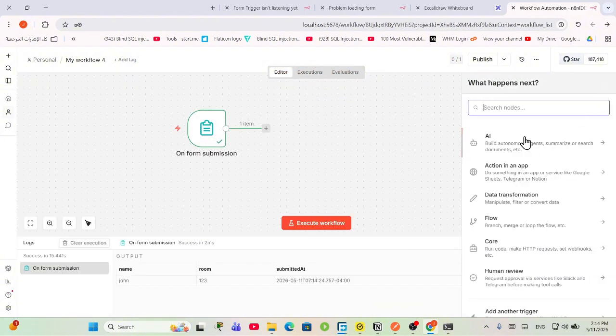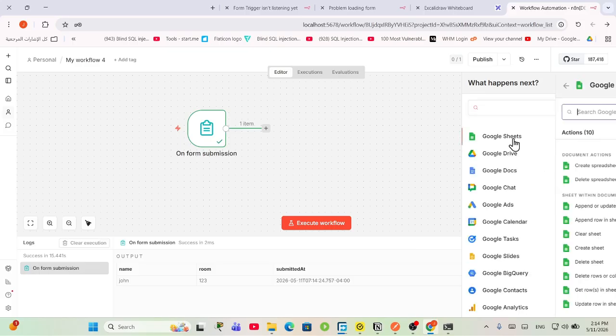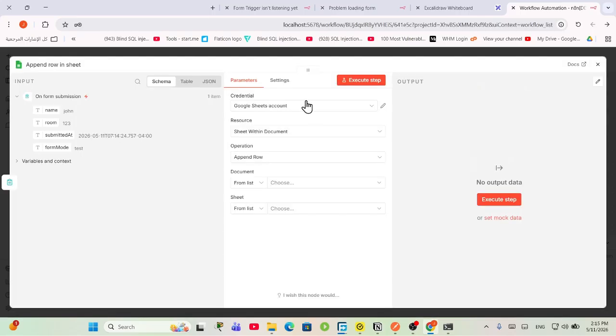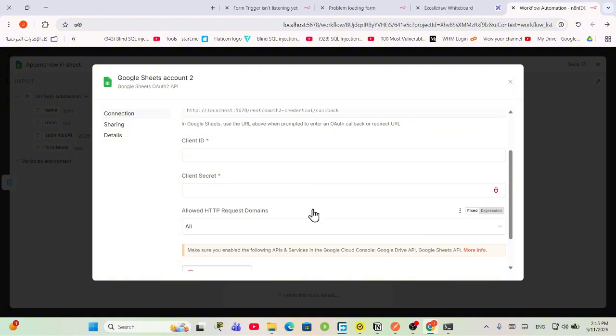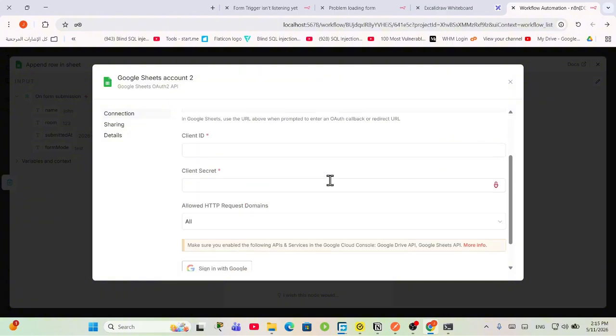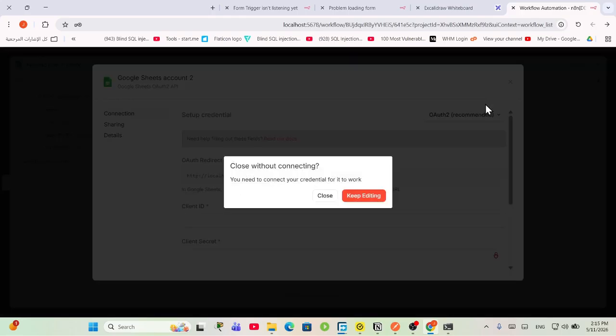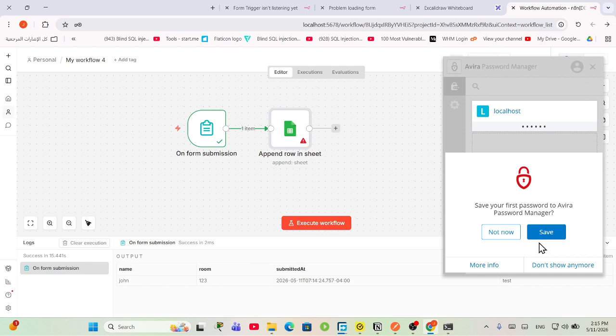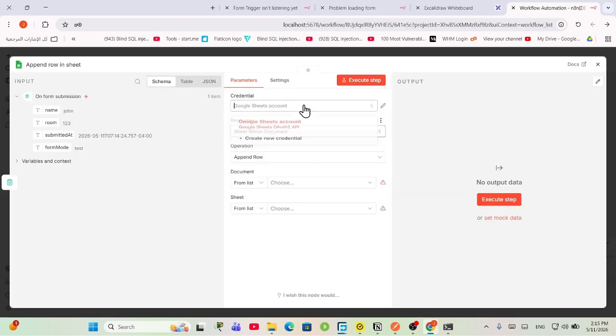So now I want to add it in Google Sheet. I'll go to Google Sheet. Okay, I want to append row in sheet, right? So I'm just going to click that one. Okay, and I'm going to create a new credentials, because we are assuming that we are... So this is actually something that we are just doing initially, because right now it's giving me the credentials that I already added before. But if you're new, you will not see this one.